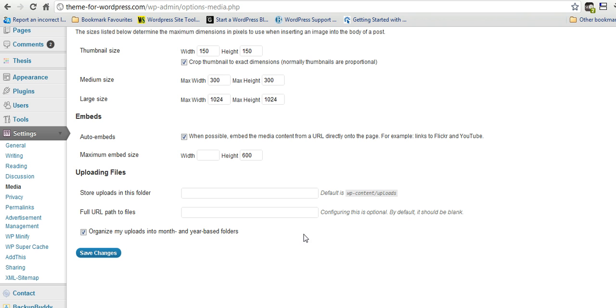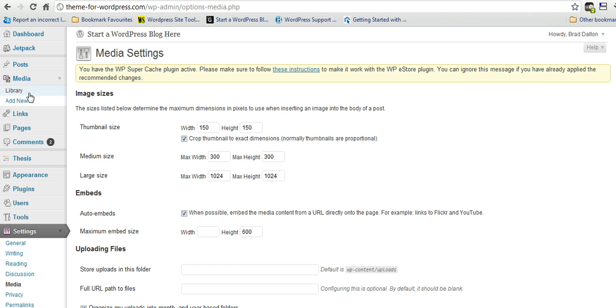There's a few other settings here. By default, when you upload an image, in the back end of WordPress, it goes to your server and it just gets stored in the folder, which is called WP Content Uploads, and it will be stored in monthly folders. So you'll have January, February, March, April, May, and there will be 1, 2, 3, 4, 5. It'll be numbered for each month. So you'll see that down the track, if you have a look on your server using cPanel or FTP.